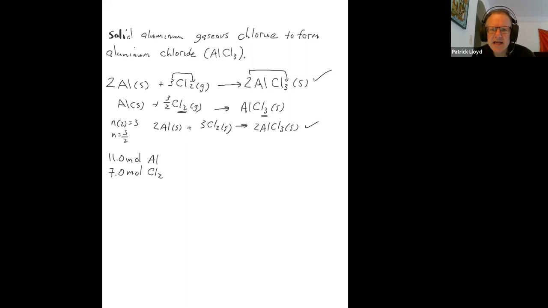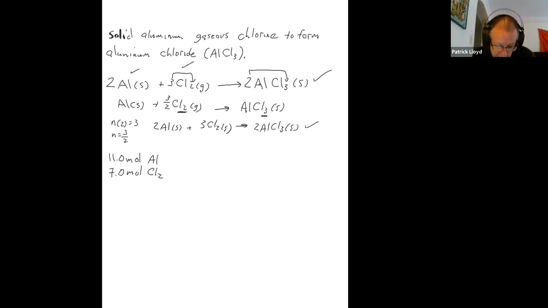You'll recognize a limiting reactant problem by the following. If they give you the amount of both reactants or more than one reactant, you can use that to identify it as a limiting reactant problem. If you go back to section 3.6, all of those problems would say something like 11 moles of aluminum with excess chlorine, or 11 moles of aluminum and chlorine is in sufficient quantity to react with it, right? Here they're saying, no, no, no, we're going to give you the amount of each one. So you're going to have to take both of those numbers into consideration.